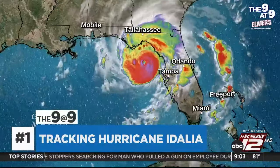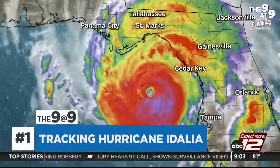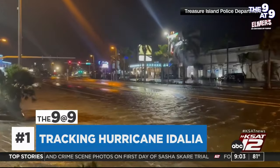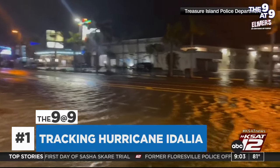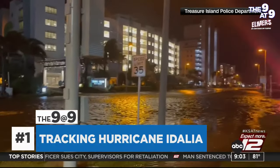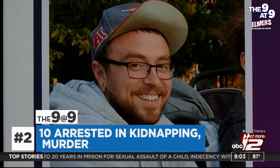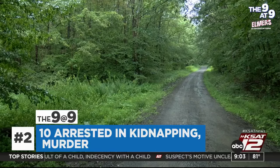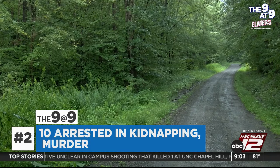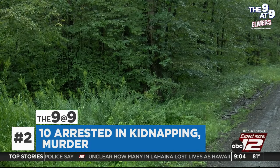We're keeping a close eye on Hurricane Idalia. It may make landfall just before 7 a.m. with winds of over 120 miles per hour. The National Hurricane Center warns of potentially life-threatening storm surge of up to 16 feet. Florida Governor Ron DeSantis has issued an emergency declaration for 49 of the state's 67 counties. 5,500 National Guardsmen have been deployed to help as the storm moves inland and damage is assessed. Ten people have been arrested in the kidnapping and murder of 34-year-old Thomas Rath, who was last seen alive in late May in New York. His remains were found in a shallow grave on August 3rd. Investigators believe Rath knew his attackers; two suspects face second-degree murder charges and nine face kidnapping charges.